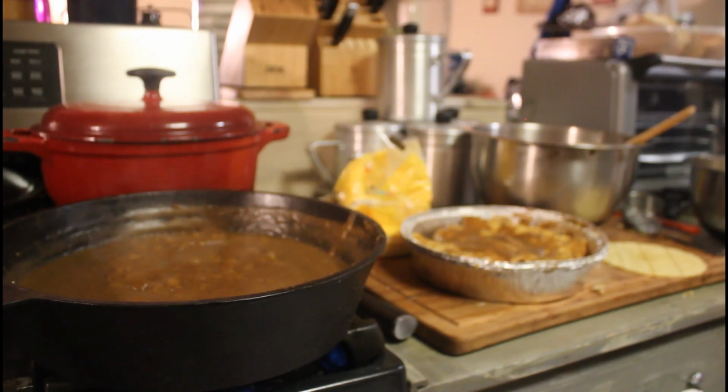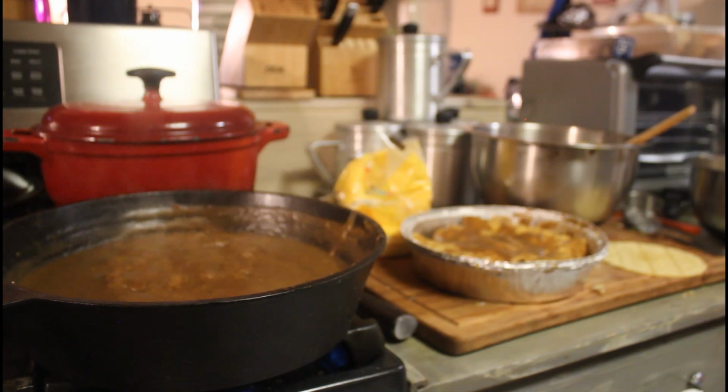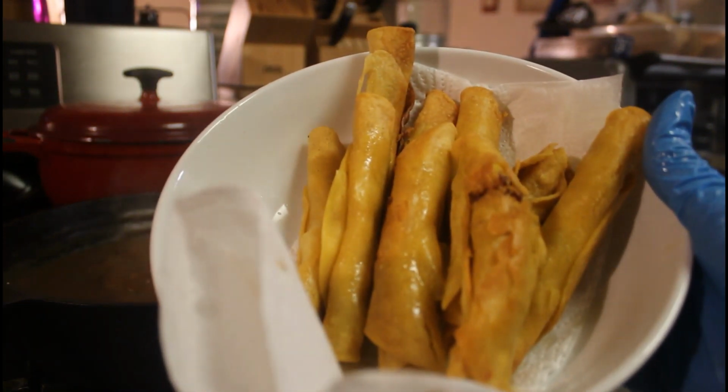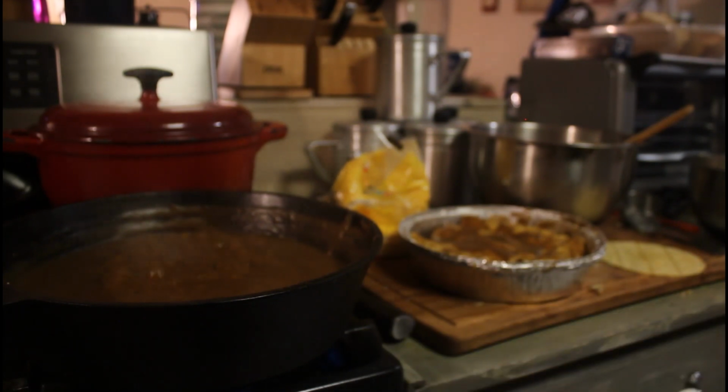They're all done. Turn it off. My taquitos are done. And you don't let them drain too much in the pan because then the cheese will start coming out and sparking at you. You can stand them up like that and let the rest of the oil drain out. Okay, but those are his taquitos.